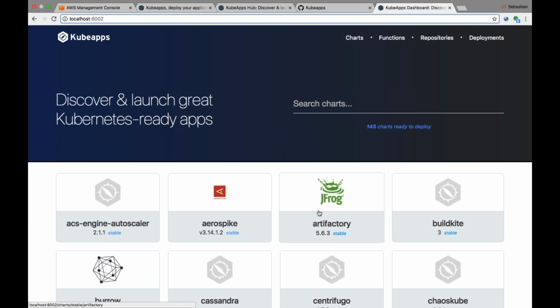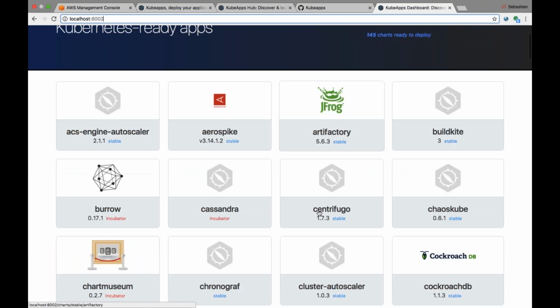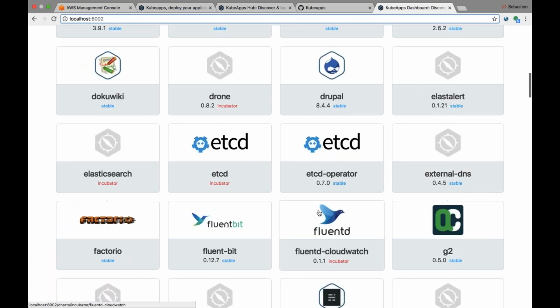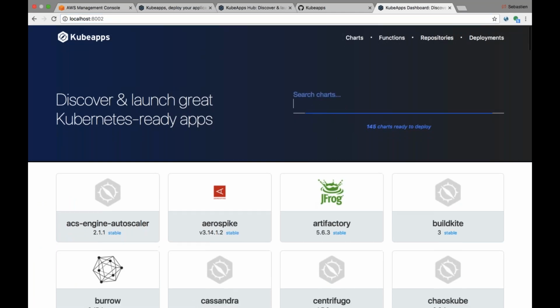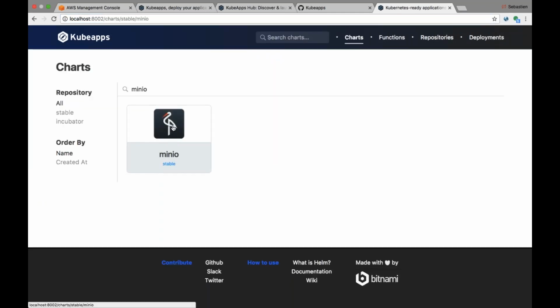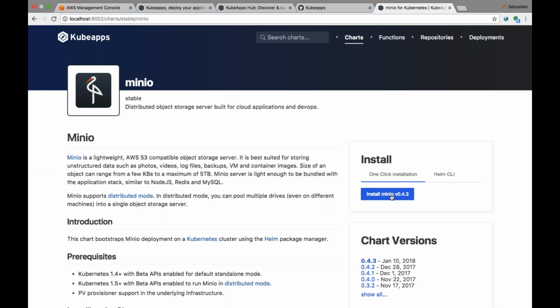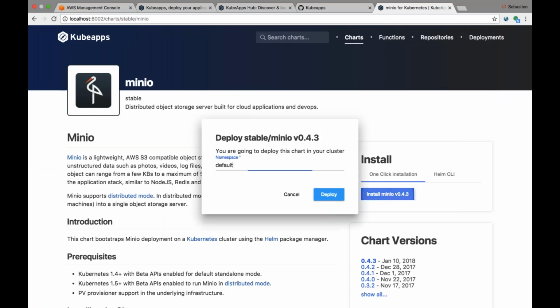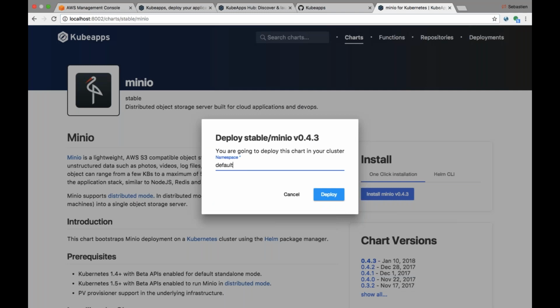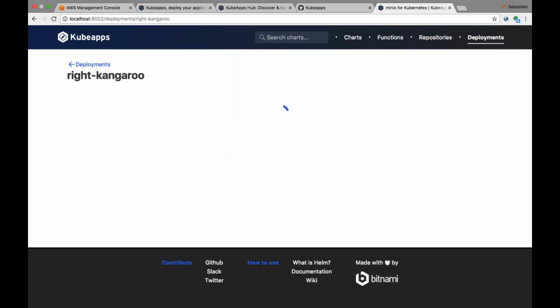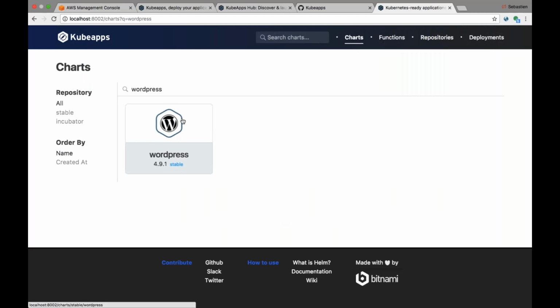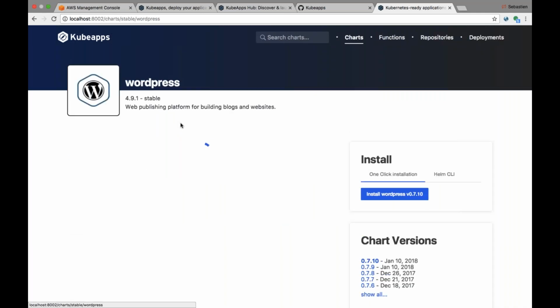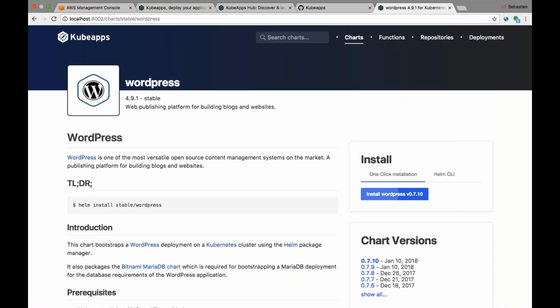So what do you see here? You see all the applications, that's standard Monocular, and charts. So what we can do, we can search for a chart, for example, Minio, the object store. And because this is deployed inside the cluster, we now have a single click deployment. So I say deploy Minio, and it deploys Minio. And if I go and I search for WordPress, I click on WordPress, and it's going to install WordPress.